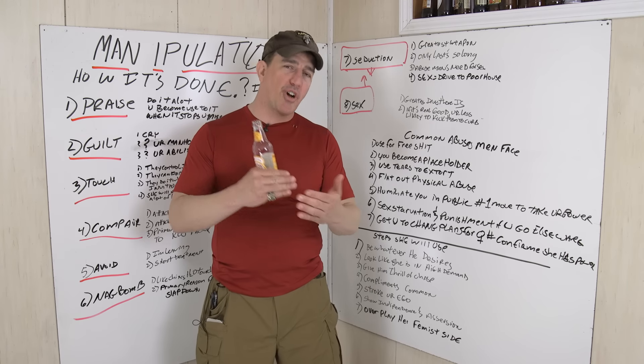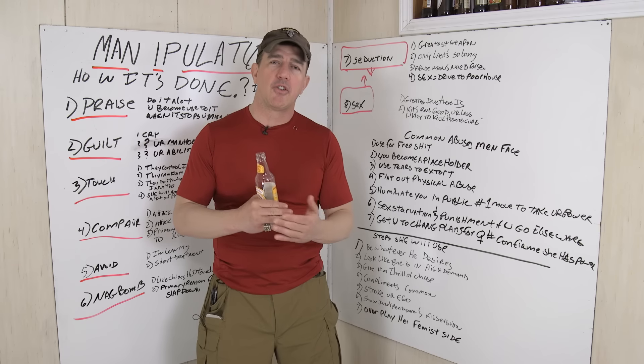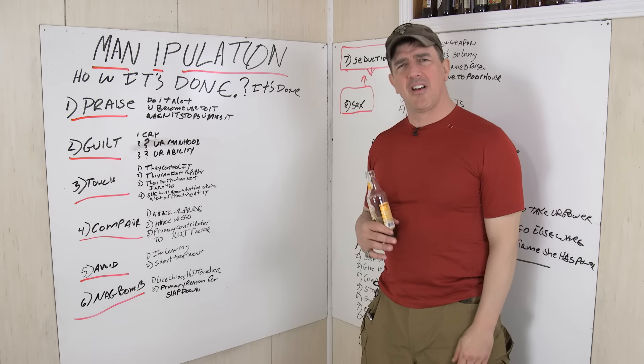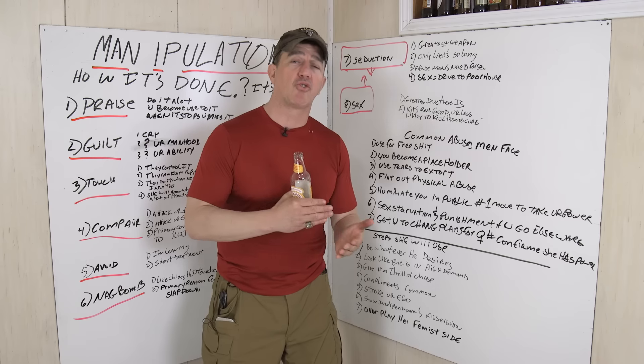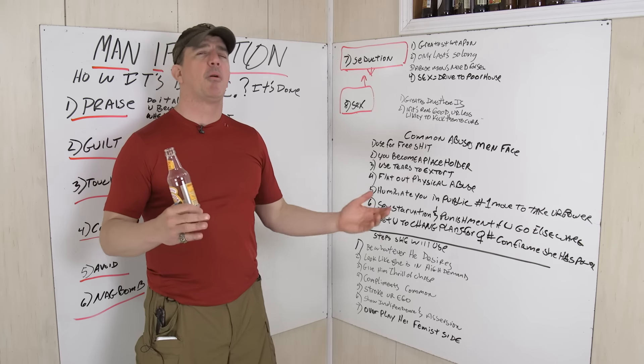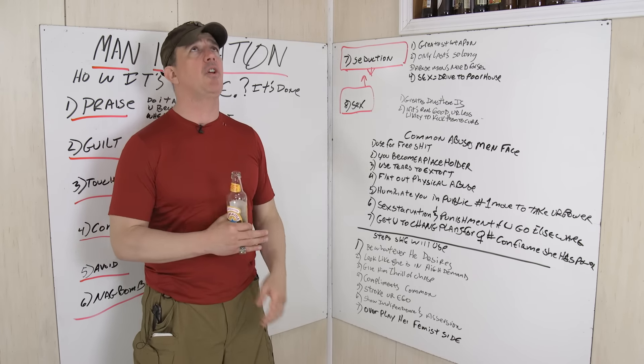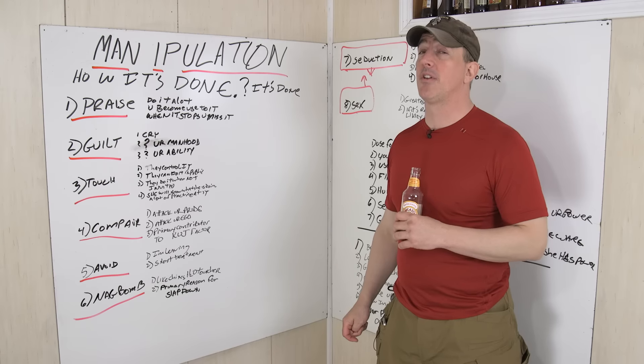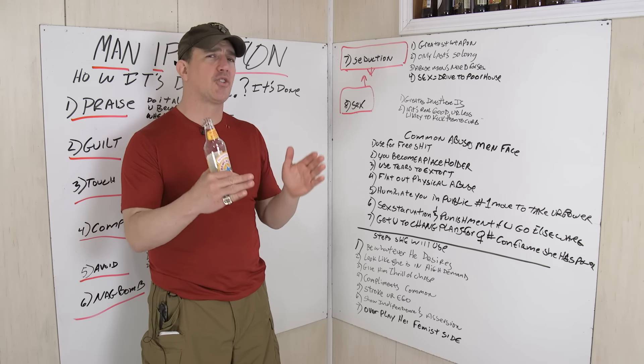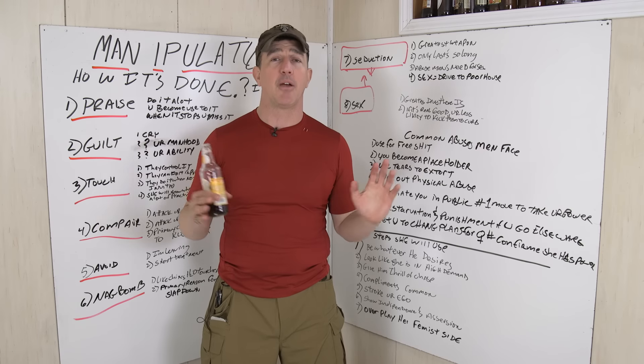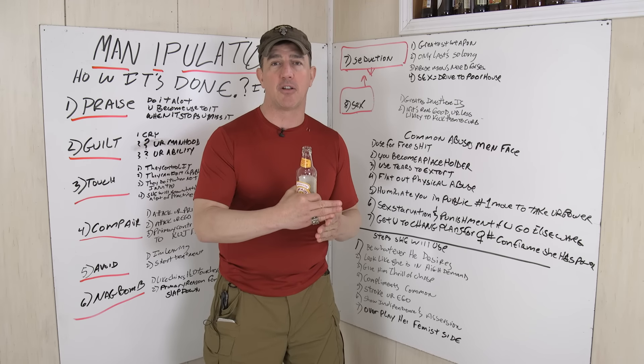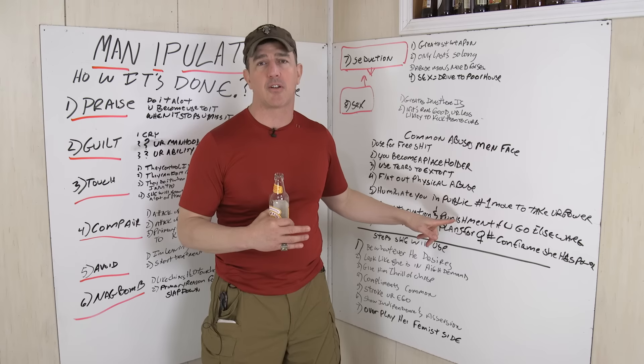One of the main reasons why all these women pressure you into marriage is so they can sex-starve your ass and then have a stick over your head to punish you if you go elsewhere. And if you're a dude, you know this is going on. Because you're used to getting it twice a week. And then you marry them and it goes to once a month. And you're like, hey man, is something up? Or am I doing something wrong? Or what's going on here? And she's going to come up with a million reasons that you know in the back of your head have nothing to do with the game plan in front of you. Because they will insist that you're the problem, thus trying to guilt you even more. But once you've had the same conversation rationally trying to fix the problem and they don't want to fix it, you're going to get something on the side because you can't put up with this. Guess what? You just lost your retirement. You lost access to your children. And you're homeless and you're paying your alimony and child support.